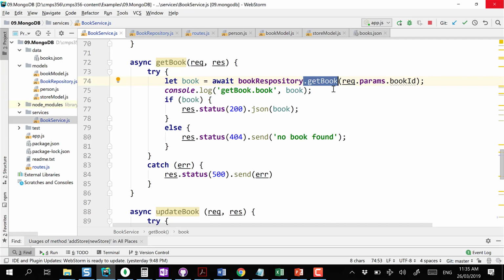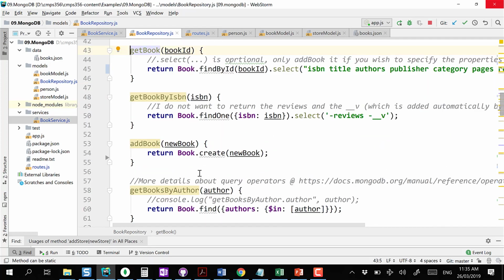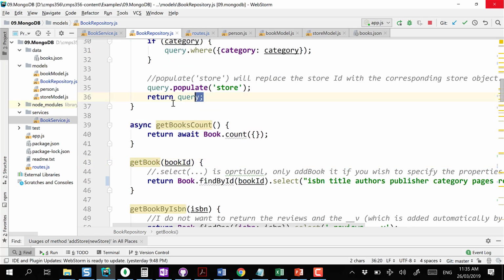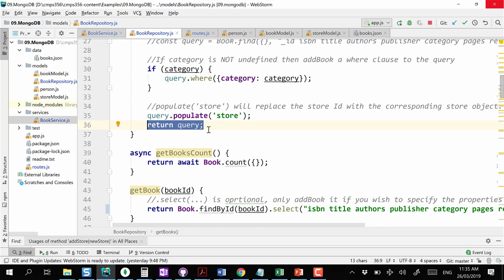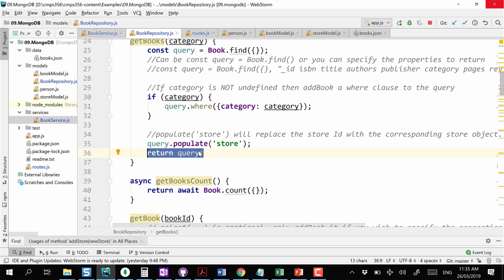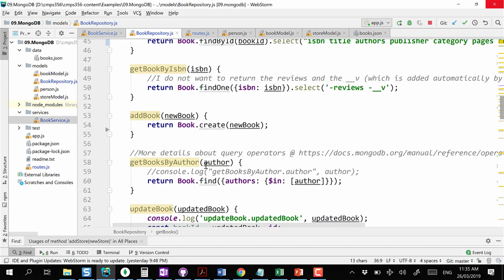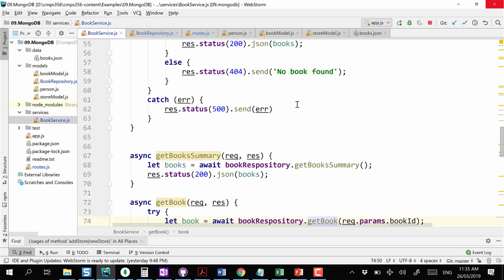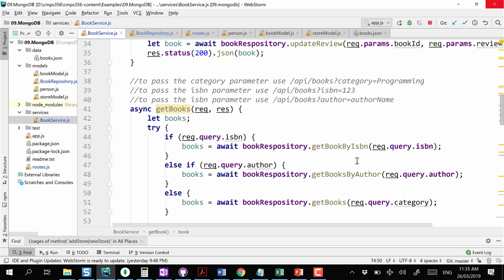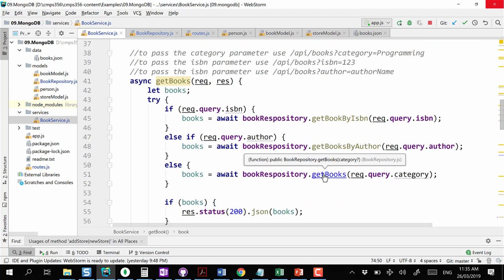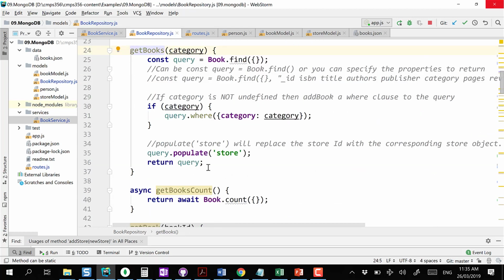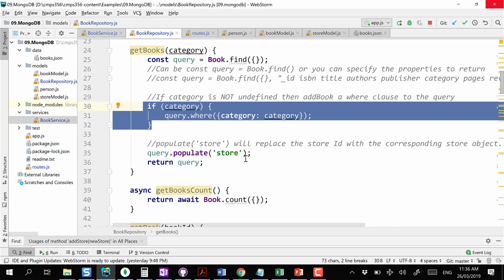Let me get the book. Where is getBooks? Yes, it is getBooks. So far it is not executed. Up to here, when I'm returning the query, definitely here is not executed, here it's not executed, here it's not executed.